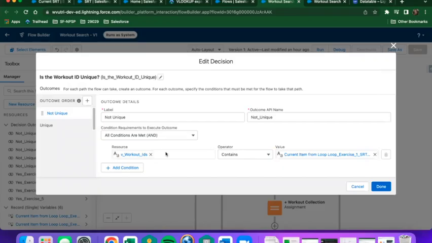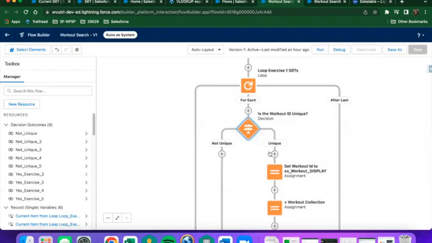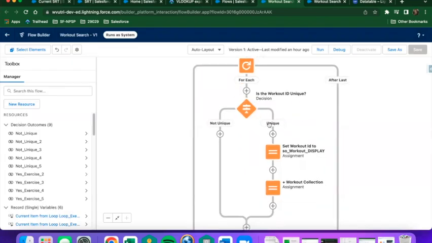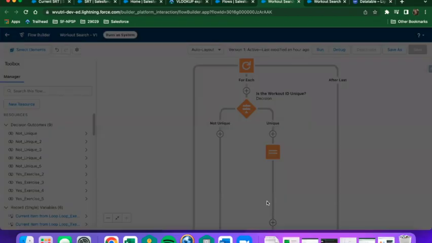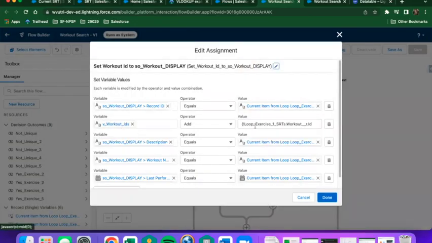If the record ID is in this variable, which it won't be the first time through, then it will skip it. How that ends up playing out is, if it's a unique ID, which means it's not stored in that variable, then I will add the ID to the variable and then add a type, I think that's what it's called.